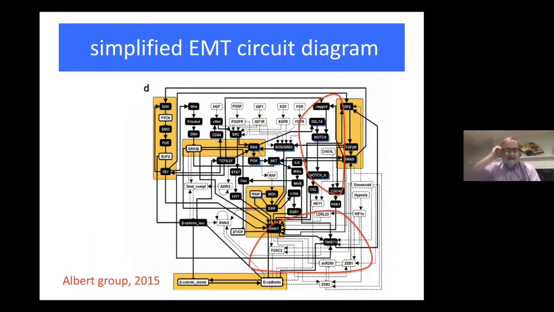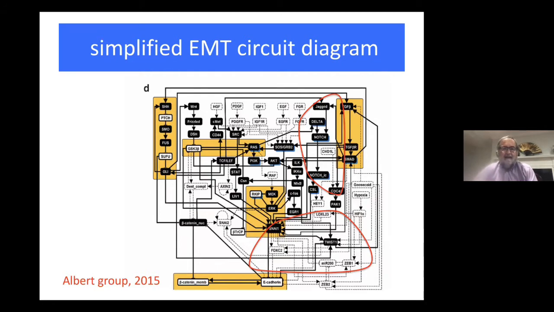So in this field, there's a variety of pictures that indicate the types of networks that one is interested in. This is a picture from Rika Albert in 2015. And this is a very interesting picture because I think it hits the sweet spot where every physicist looking at this picture says, wow, this is so confusing, we'll never figure out anything. And every biologist says, amazingly, how much of the detail you've left out of the problem. How can you even learn anything by looking at such a reduced representation? So this is exactly in the middle of that spot, which I think is why it's a nice picture.